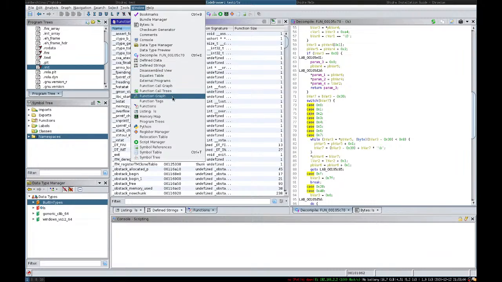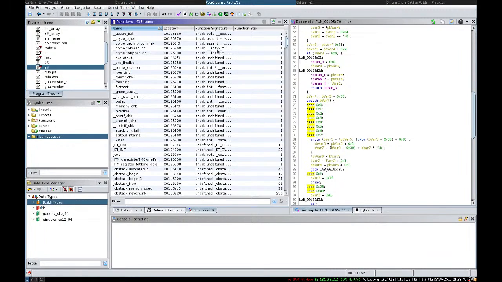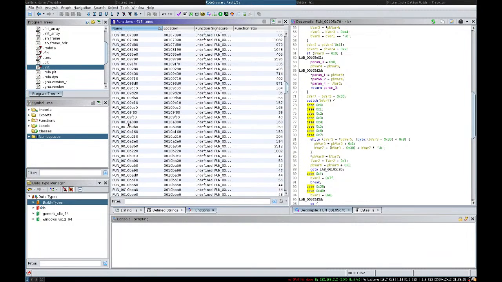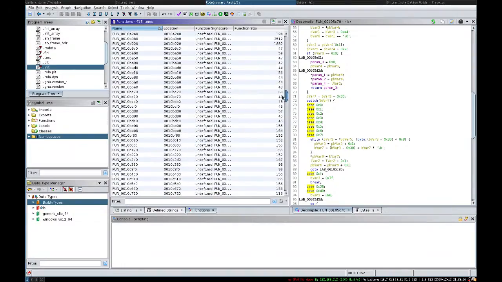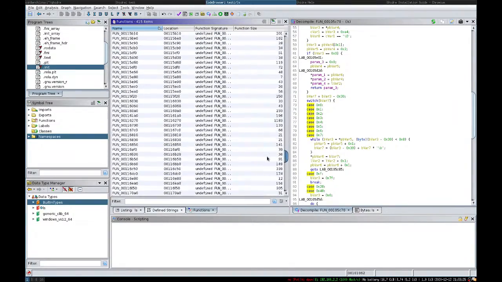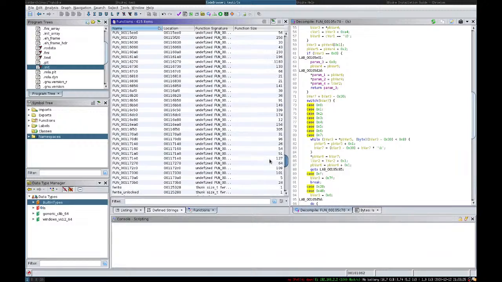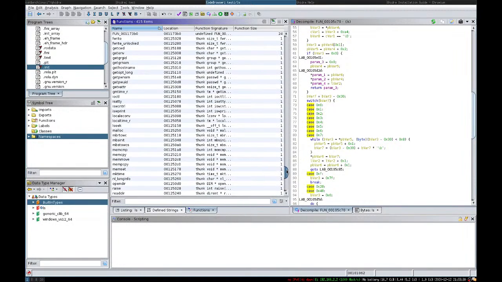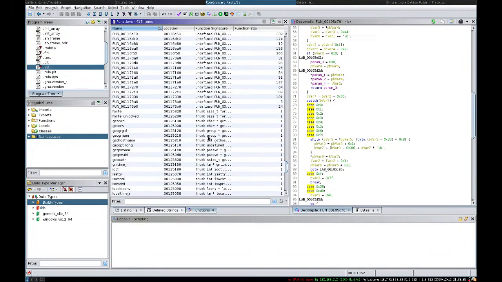Also, you can see the functions that are identified. Here you can see that Ghidra found 415 items, which are functions. Some of them have names like FUN underscore and an address, which are functions that haven't been identified by Ghidra.